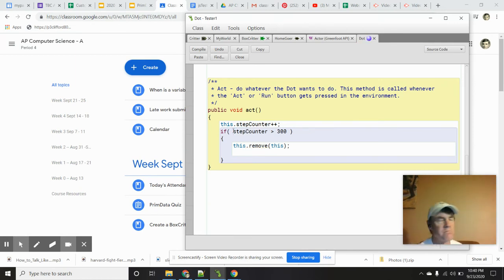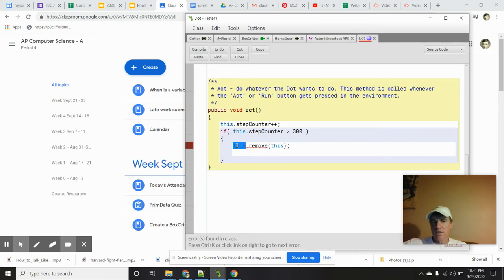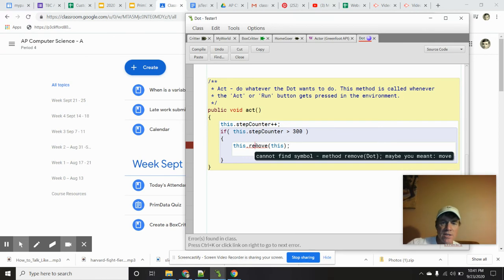And back in the day in Java, that's what you did. The current standard of writing code, however, says that methods of a class and instance data that is specific to this given object need to have an identifier. So it will work. It will kind of grandfather you in. But the key is, this refers to the instance variable step counter that is private to this given object. So anytime you see the word this, it is referring to this object's instance data or this object's method that we've defined. There is no remove. So what's barking here is that there is no remove myself from this thing. And it's noticing, oh, you've got move, maybe that's what you meant. So that's a nice thing that's going on.